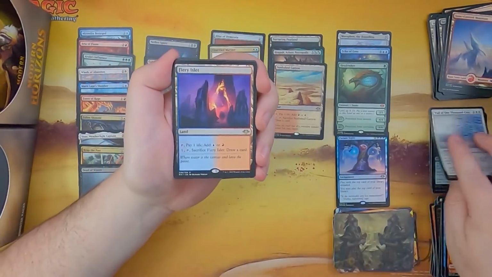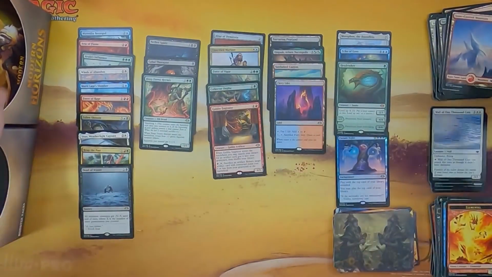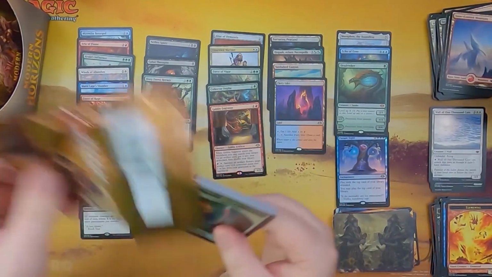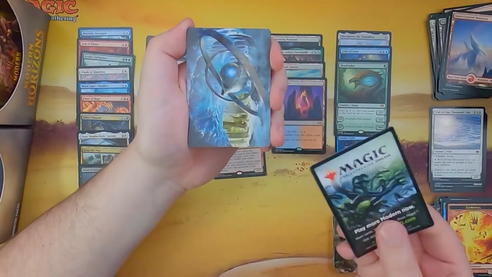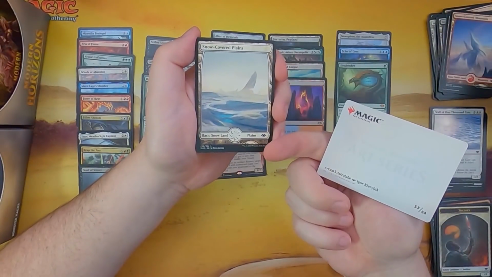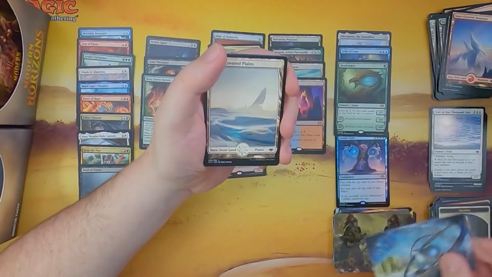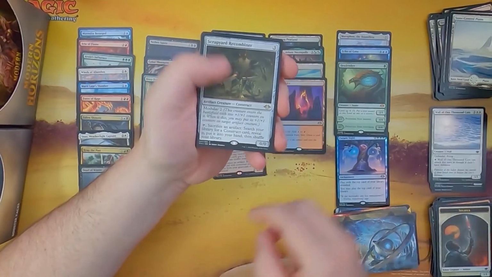Oh, a Fiery Islet. Very nice. I like to see the lands. The lands are good. Who doesn't like cycle lands, right? Foil Soldier token. Some of these tokens are supposedly double-sided or something. I don't know. What is this? Arcum's Astrolabe. Astrolabe? I don't know. Snow-covered Plains and Scrapyard Recombiner.